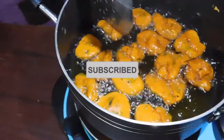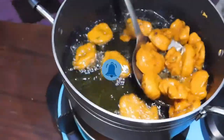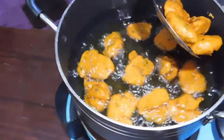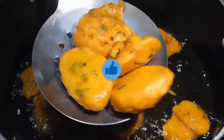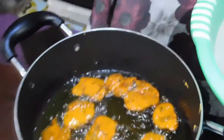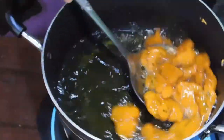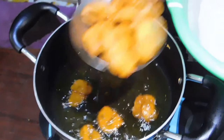So my bhajia are perfectly done and cooked through and through. And now I'm just going to remove them from my cooking oil. You can see how appetizing they look. Oh my, this is so amazing. So I'm just going to place them on a serviette in a separate bowl so that they can drain the excess oil.